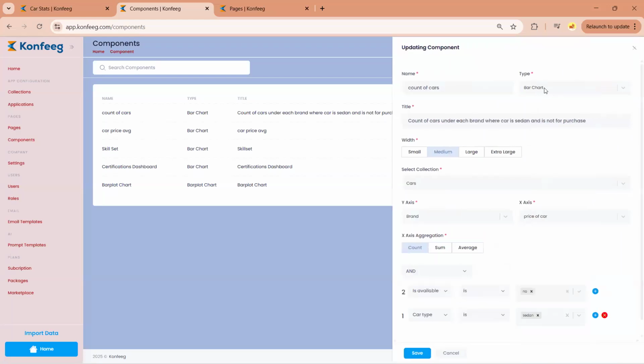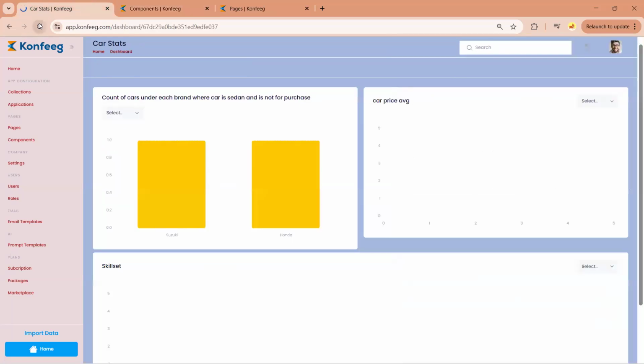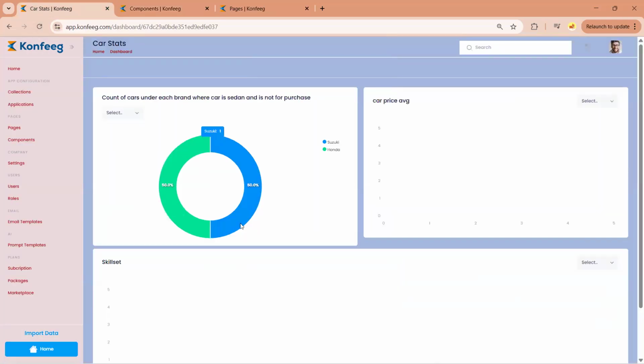Let me show you different types also. Let's represent this as a donut, right? You see the representation has changed this way. So whatever is most suitable for the type of data you are pulling, the visual representation that is most suitable is the one you have to choose.